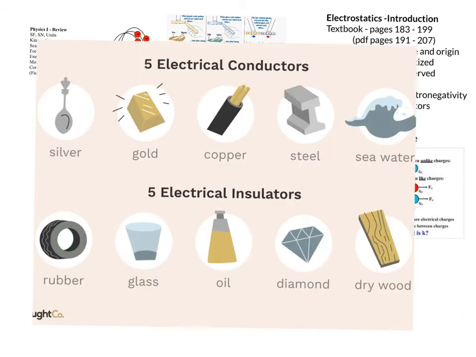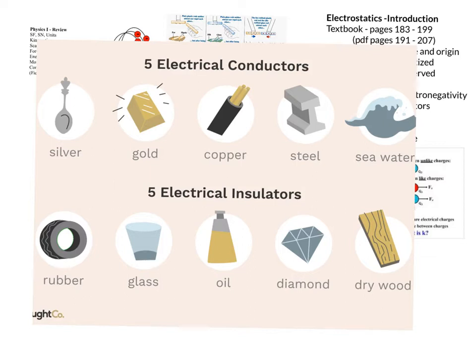Examples of conductors. Of these, silver is the best conductor, copper is next. Aluminum, which is not on here, is also a good conductor. And if we were having lab, you would see we use aluminum a lot as a conductor. Gold, actually, I'm not sure about gold. It may be a better conductor than silver. That I don't know. Steel is not a great conductor. Seawater is not a great conductor, but they are conductors, especially because of the salt, right? Those are ions, charged particles in the water. It makes it a better conductor.